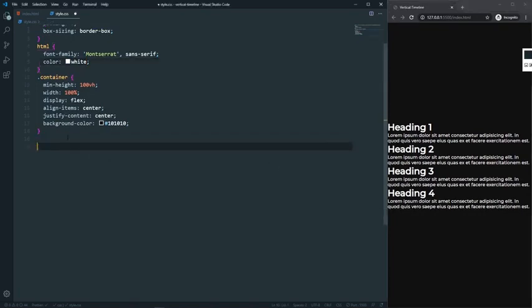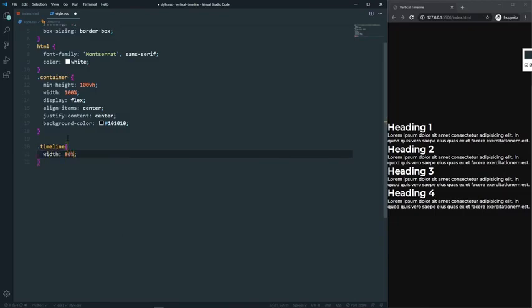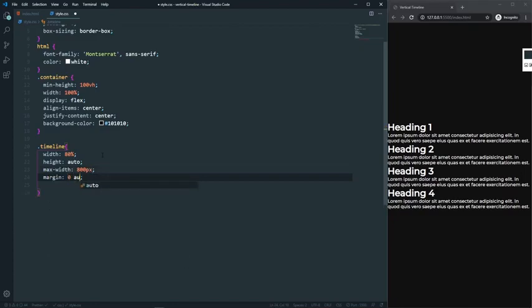Fine. After that, come to our timeline div. Here let's say that width will be 80%. So it will be 80% width, and height will be auto, and also max width will be 800 pixels, and margin 0 auto, so that it stays in the center, and also make sure that position is relative.